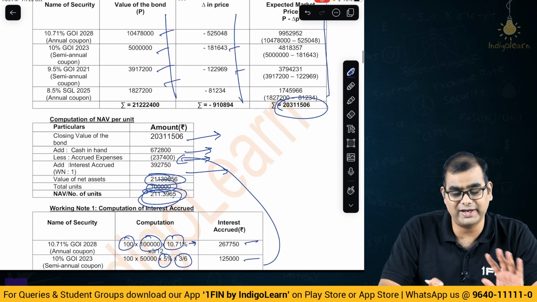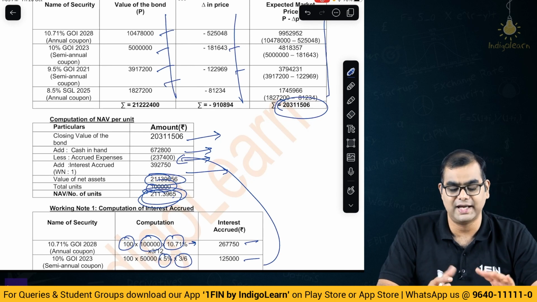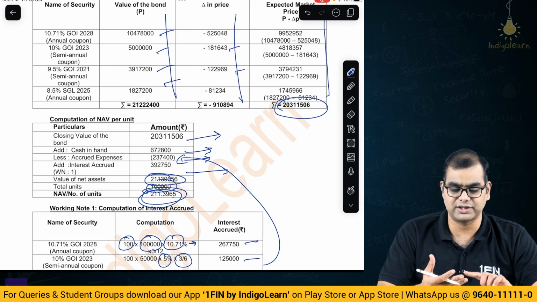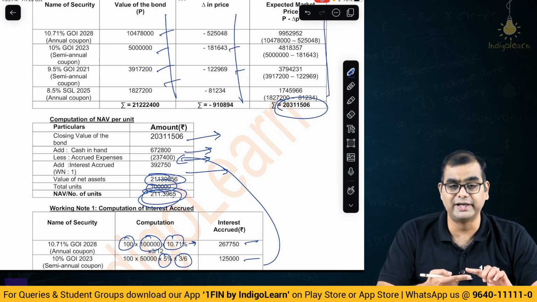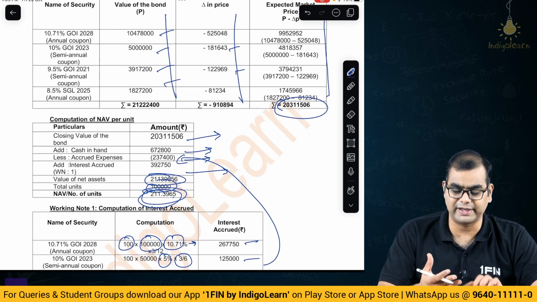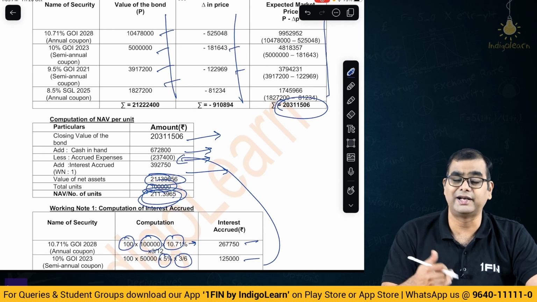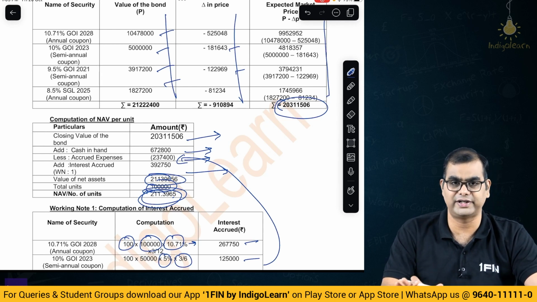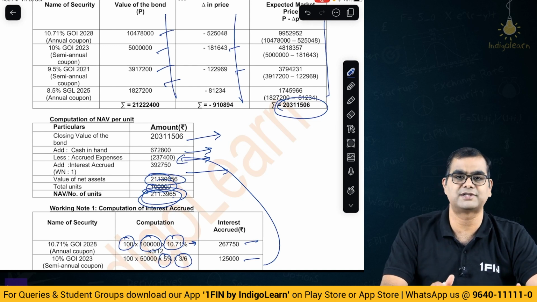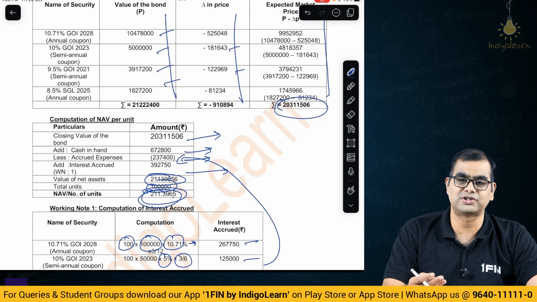So we have covered all varieties of problems, all kinds of twists and turns as far as bonds, duration, immunization, bootstrapping of interest rates, that is spot rate and forward rate, then the link to convexity, current yield, everything, all varieties we have covered. And replacement, refinancing decisions, gain or loss, all varieties we have covered. If you have got all of these, then you are sufficiently prepared for this aspect. Now, let us move to the next aspect, which is all about conversion, options, and then repo, commercial paper, and so on and so forth.